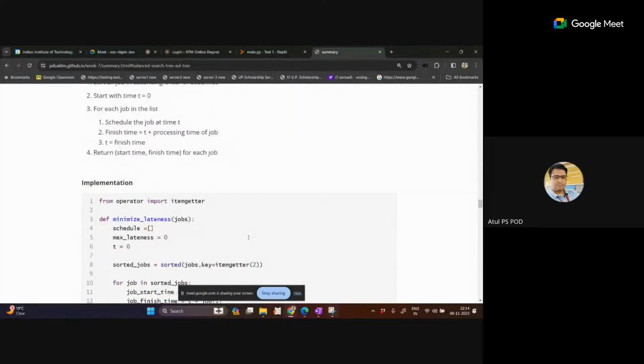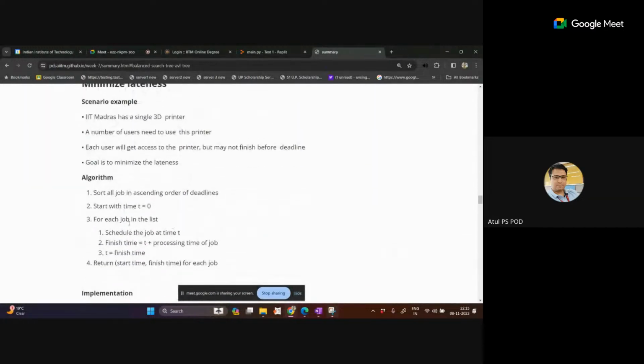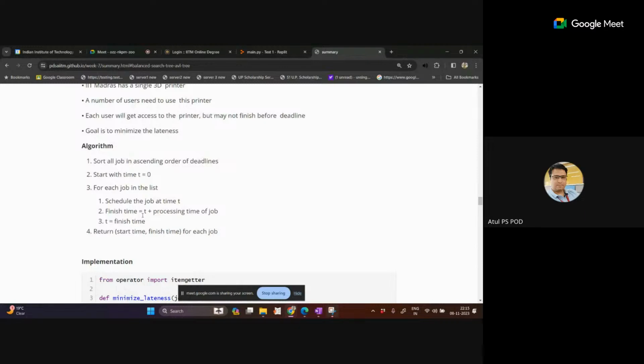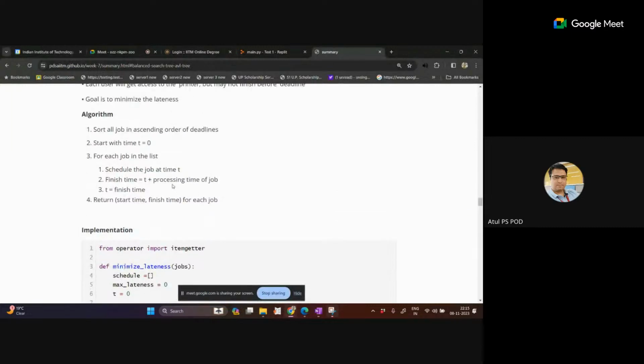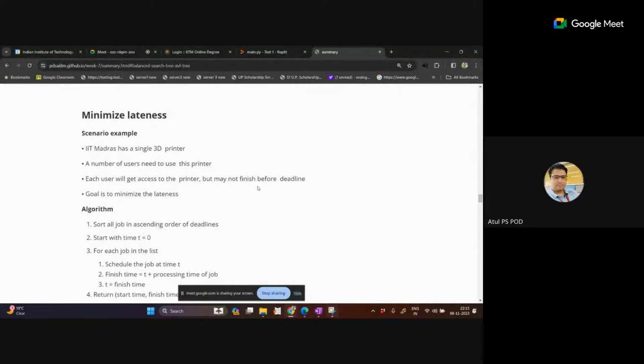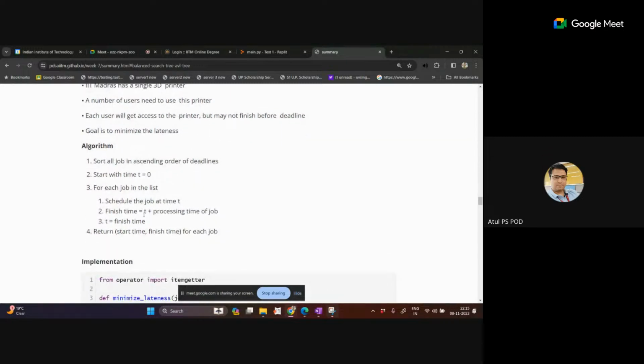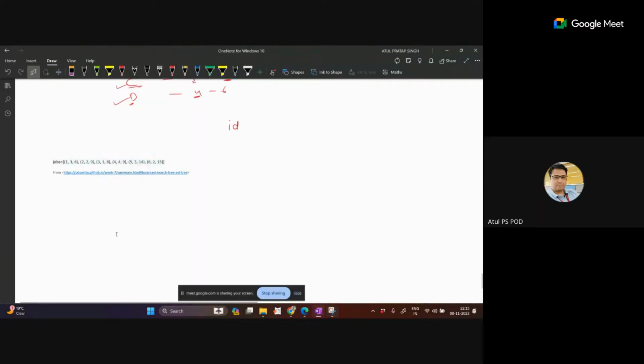What information is given here? The first value is the ID.